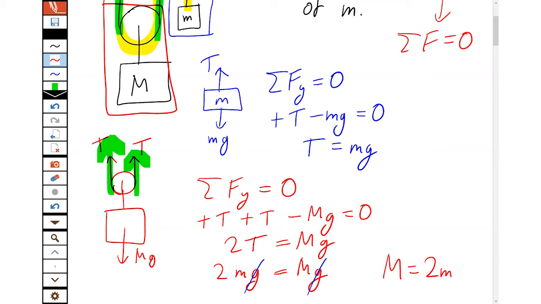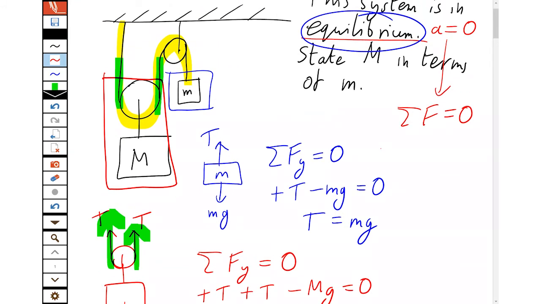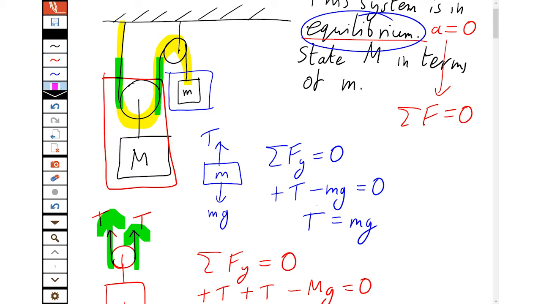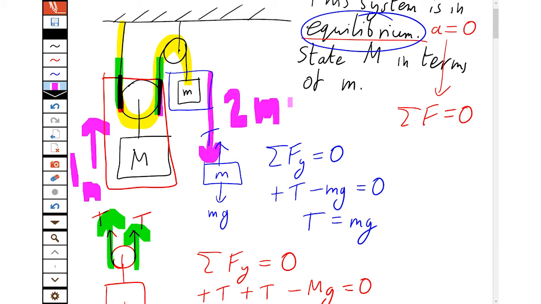So a small mass can lift twice as big a mass, and you go, wow, that's pretty effective, which is fun. And sometimes people get a bit, hang on, we can just multiply masses and weights like that? Not really, because this small mass can hold up a weight twice its mass with 2 ropes. But if we want to lift this mass by 1 meter, there's 2 ropes there, so we'd have to pull this one down by 2 meters.